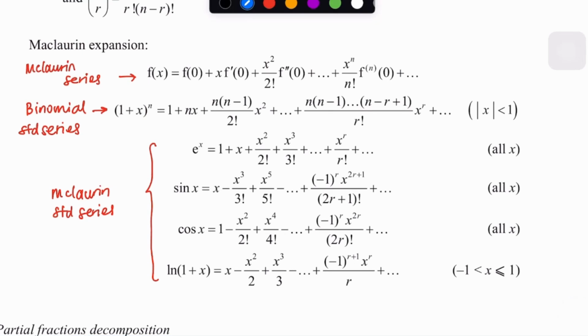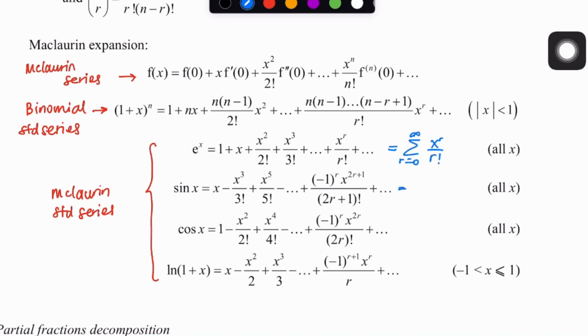Okay, if you go to the page with this series expansion, let's try to write this out in terms of the general term. Try to write out the sum of the individual terms as a summation. This one is actually the sum from 0 to infinity of x to the power of r over r factorial. You see this general term?